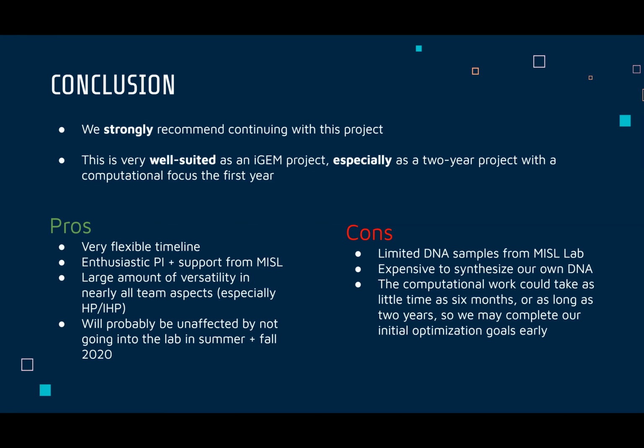Some cons associated with this project is we will have limited DNA samples from the Missile Lab, and it can be expensive to make our own. And then the computational work could take as little time as 6 months, but it could also take a very long time. So we want to complete our goals early.